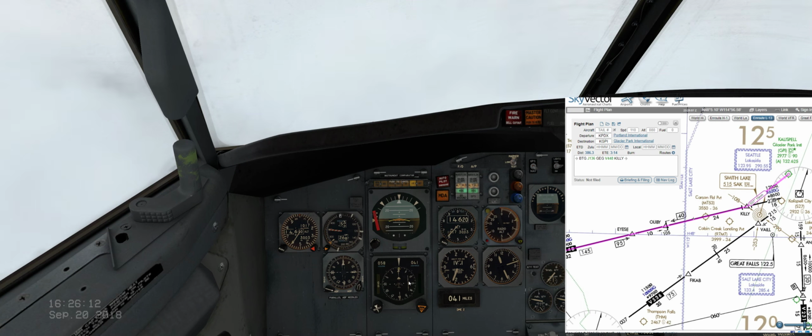We should be picking up Kalispell. Here we go. And just a little bit. We got it worked out, you know what I mean? So it's all good. I'm happy with the result. That's all that matters.